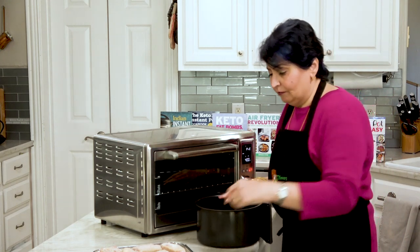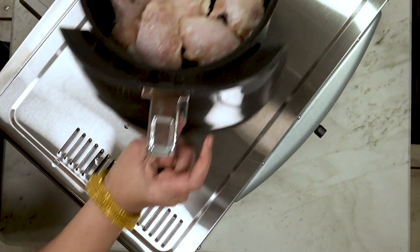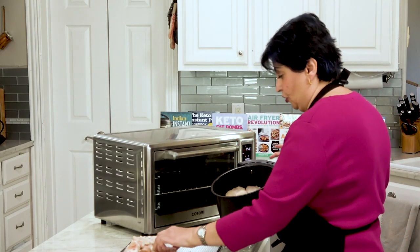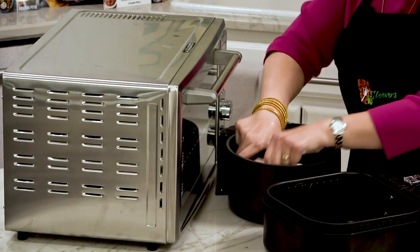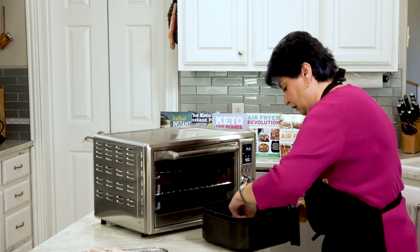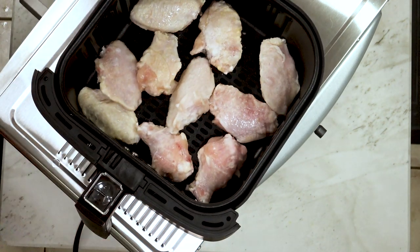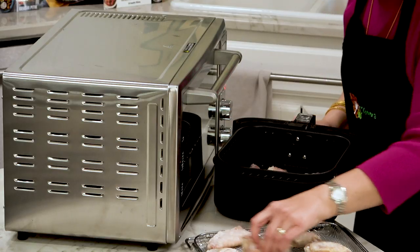Let me try it in the Ninja — I have a great popular review of it. Realistically it takes about half the number of wings that this oven does. So if you're cooking for a family of four, you're definitely going to want the larger one. Moving to the Kosori egg-shaped rectangle to compare: in this oven I can fit about eight to nine more wings. So almost twice the number of wings compared to the Ninja.